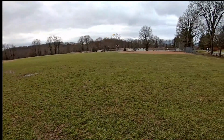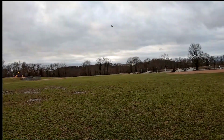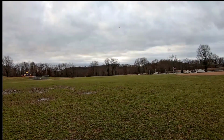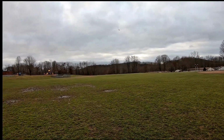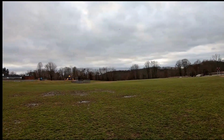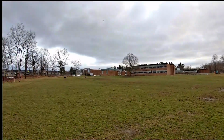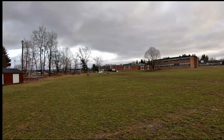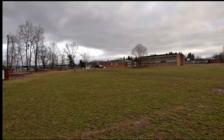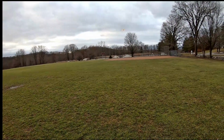Nice low pass. She's flying great. Oh yeah, definitely a little bit of wind up there. She's practically standing still. Right now I'm on half throttle, believe it or not, and she has plenty of power to get out of any problems. Kind of more worried about the landing than anything else right now. I think we'll be all right.